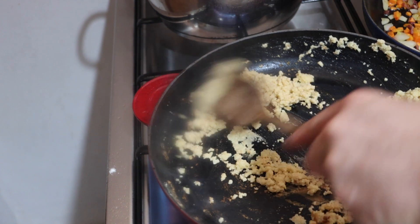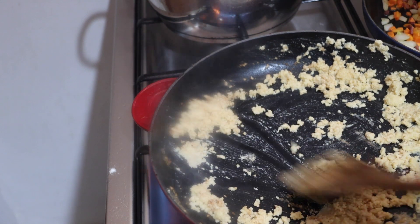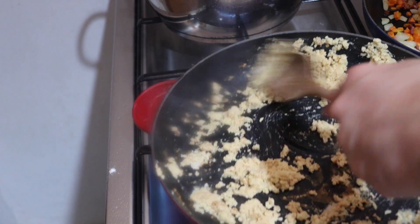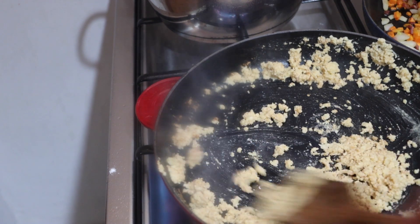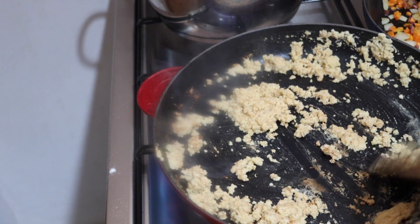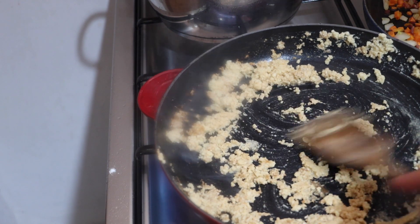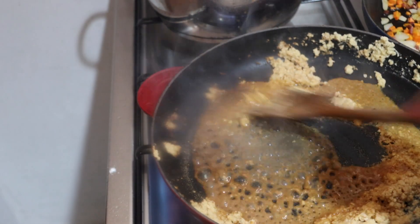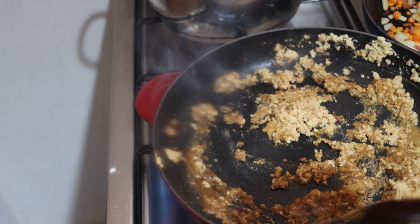This is just starting to brown now. Even before it starts to brown, the texture starts changing. I think we're right at the point where pretty soon we will start adding the broth. You can let this get a little darker if you like — at this point it's kind of a personal preference. So I'm going to start adding broth. You can see the broth is already kind of dark.